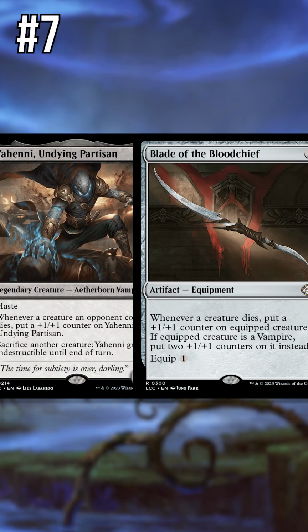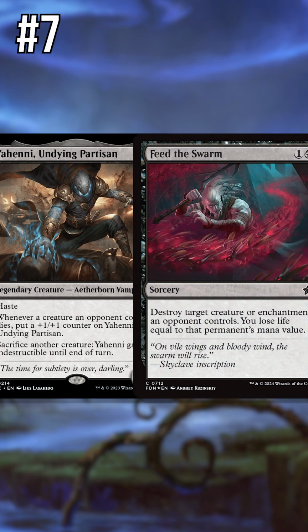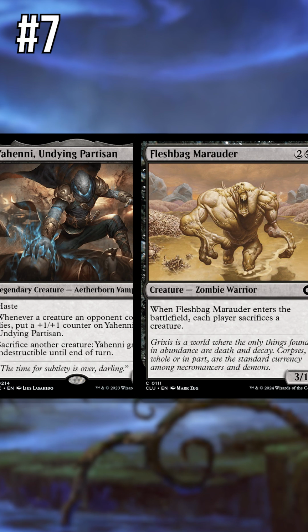Well, it makes Yahenni stronger when opponent's stuff dies, plays lots of removal to make sure that happens, and it has a sacrifice outlet with Yahenni's second ability, meaning that you can sacrifice your own stuff to make him indestructible.